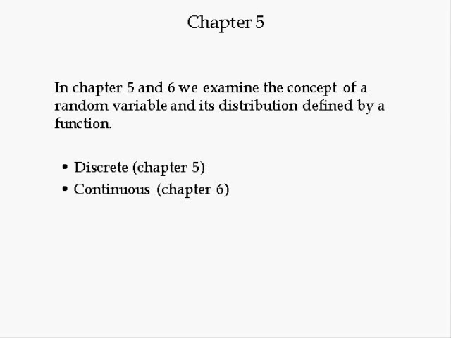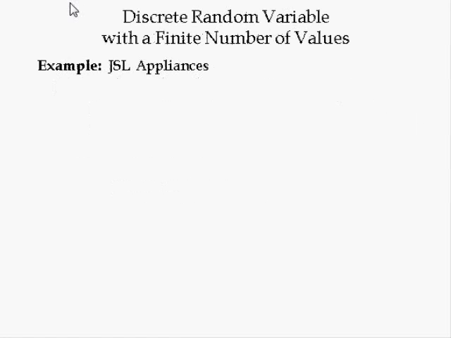A discrete random variable's probability distribution function is associated with a mean and a standard deviation. The same goes for a continuous random variable's probability density function. It too is associated with its own mean and standard deviation. Discrete random variables can be countable and finite or countable and infinite.